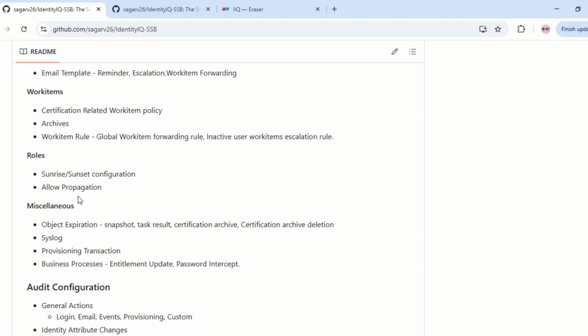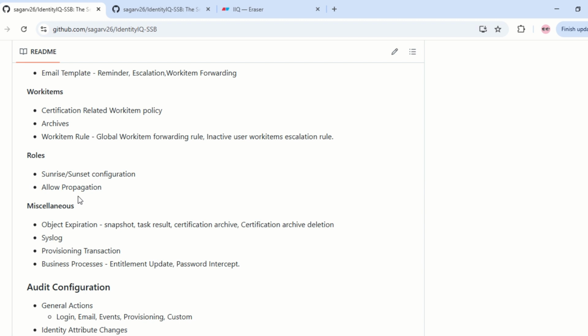Then here again you have syslog settings and provisioning transaction settings. Syslog is for whenever an error occurs within IIQ, a UI error or any error like background errors; you can view those from the debug page, the syslog object. You will have all the errors. If you want to delete those, or if you want to enable syslog, you can use syslog settings.